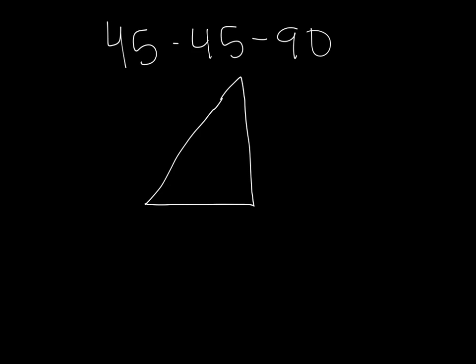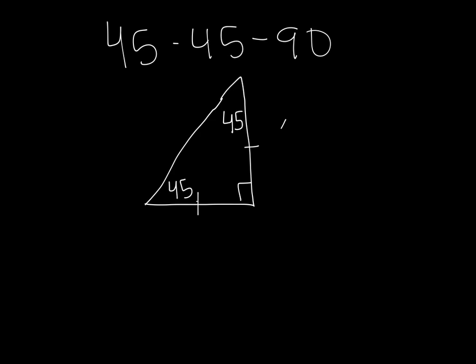So what are the ratios of a 45, 45, 90? Well, you might guess already that that's got to be an isosceles right triangle because two of the angles are the same. So again, if I wanted to insert numbers or even x's or variables onto the sides, it would all come out to the same ratio here because these sides must be congruent.